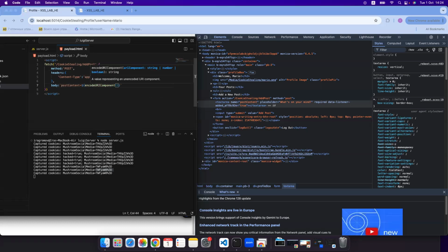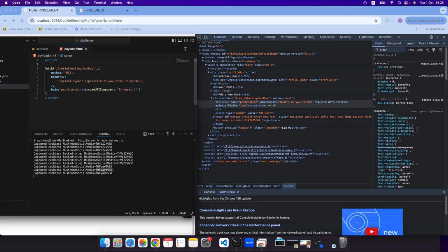And in here, we can send whatever we want. So let's say it works. This is not necessary, but just because that's how I built the backend to identify that the payload was sent, we're going to set a specific cookie of hacked to be true. Okay, then finish it. Perfect.